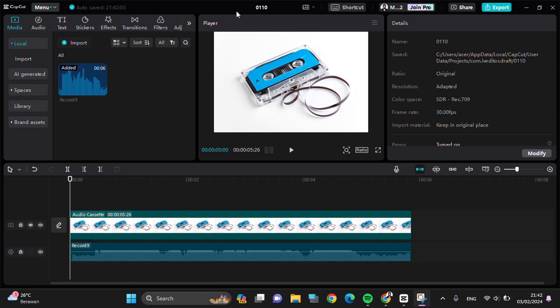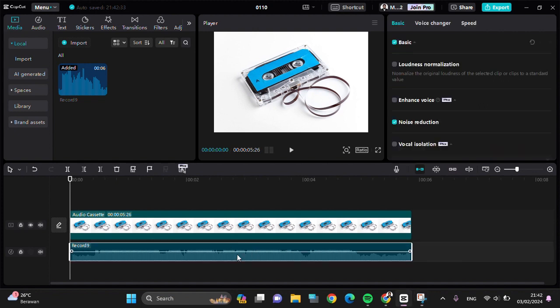In today's video, I'm going to show you how to make your music sound muffled on Capcut PC. Okay, here I have created a project on my Capcut PC, and as you can see, I have imported my music to this Capcut project. Then if you want to make your music sound muffled, you're going to add a voice effect to your music or your audio. So you can tap on your audio like this.